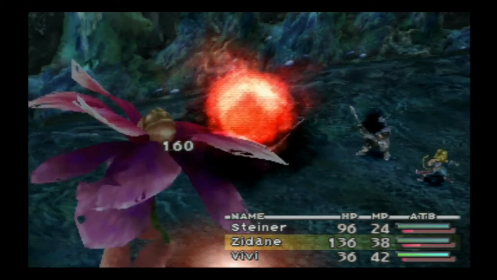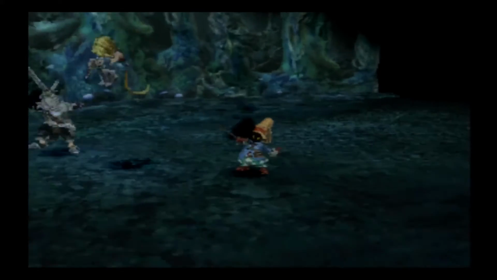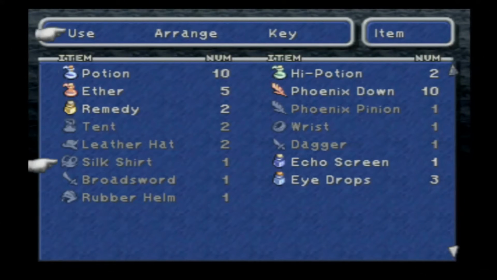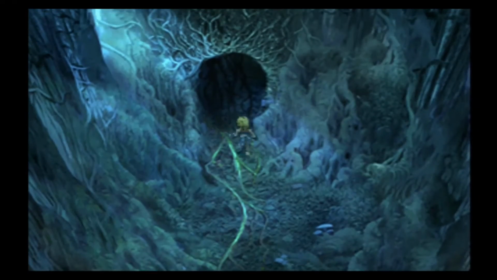Now, what I'm going to be looking at in this particular video is how to get through the Plant Brain battle as quickly as possible, and also how to get a nice piece of equipment for Steiner, the Iron Sword, in a very quick, efficient way. Up until now, I actually screwed up. I should not have fought that battle I just fought. But I am just now entering the Plant Brain.